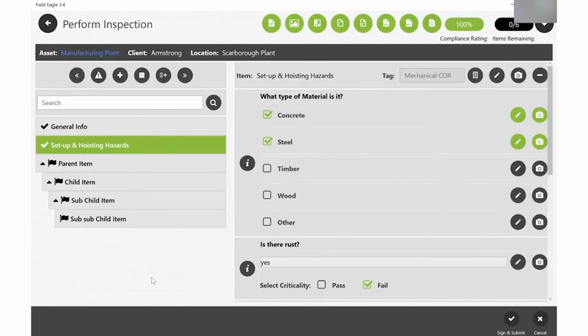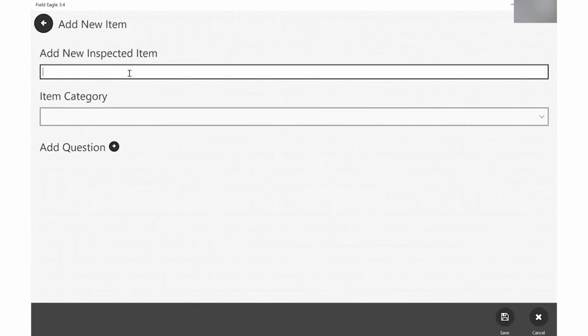Another thing that you can do directly on the tablet is we have these icons up here. This one is highlight incomplete items. So if I have a lot of items here and my items remaining is saying that I have 1 of 800 and I can't find it, if I select the highlight incomplete items button, it will highlight the item that has not been filled out so that I can fill it out and continue. This one here is add new parent item. So you can add a new parent item directly on the tablet.